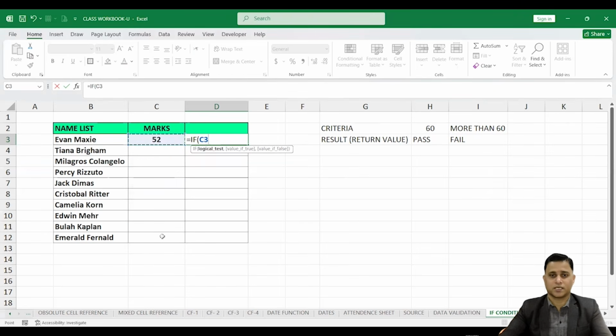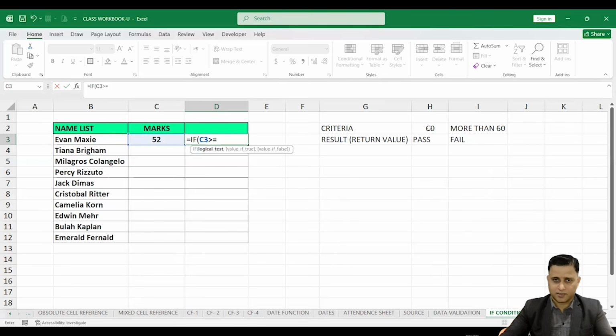So click on one single cell, that if this value is greater than, so you can use the greater than symbol, or you can use the less than symbol, or you can use greater than or equal to, or less than or equal to. Never write equal to and greater than, it won't work, or equal to and less than, it won't work. Okay, exactly equal to and not equal to. These are some of the symbols that we use in Excel for clarifying the criteria. So I want to know whether this value is greater than or equal to what?